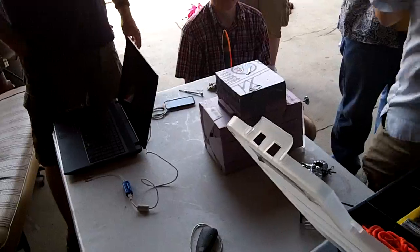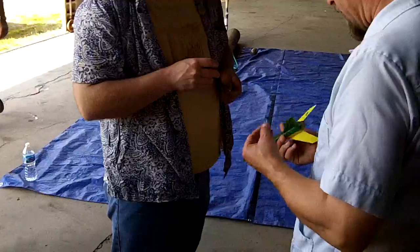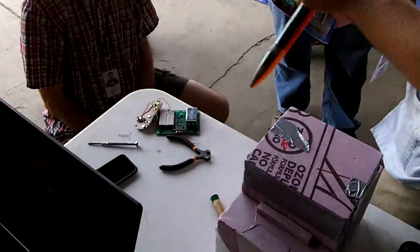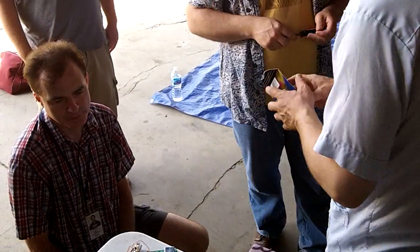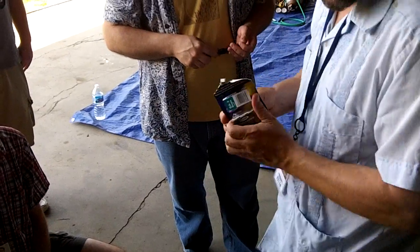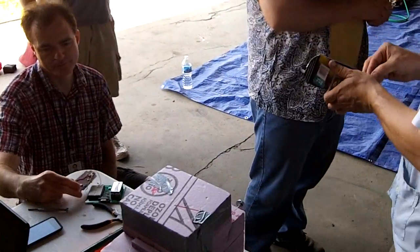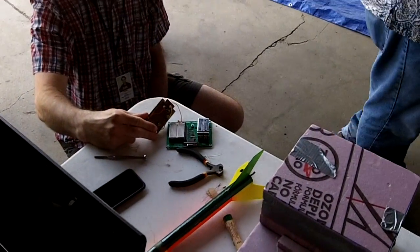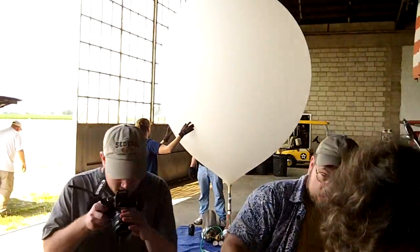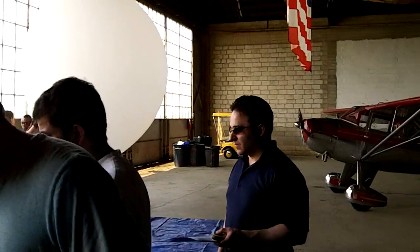Let's do this safely though. This is just a test engine. Let's get this out. We need delicate hands. We need black wire. We do have black wire. Thanks, John. What I want you to do is see these little holes here? Basically, these wires are strung up and through, so they come out.